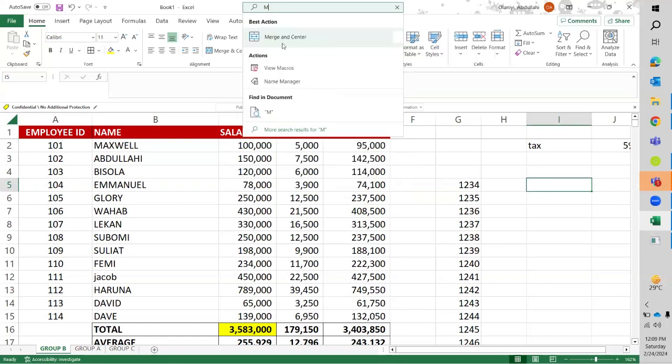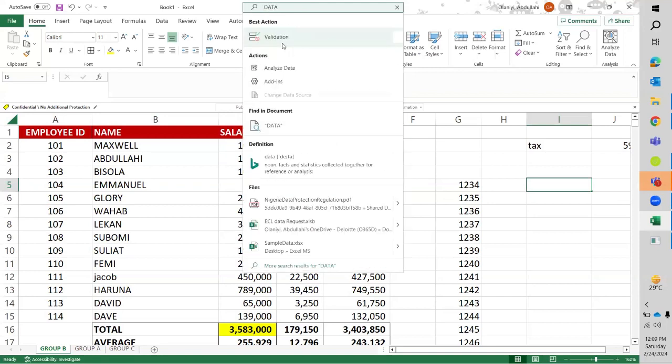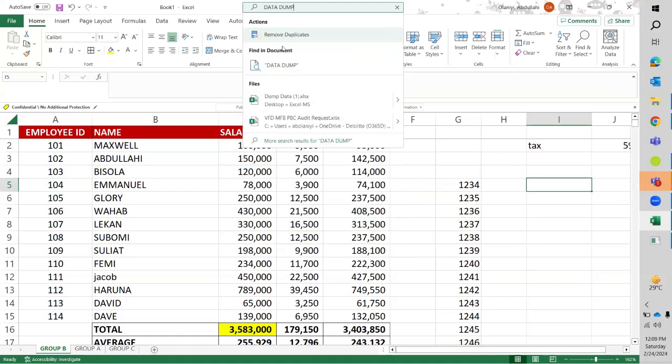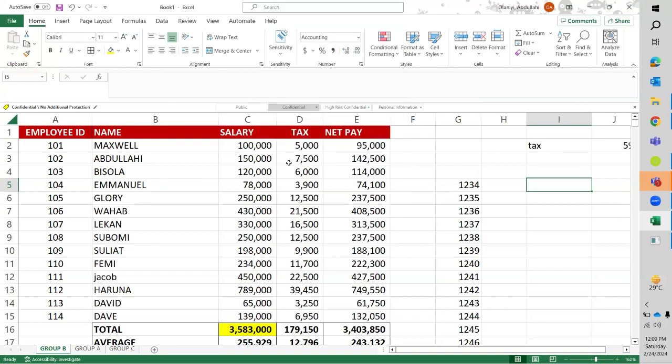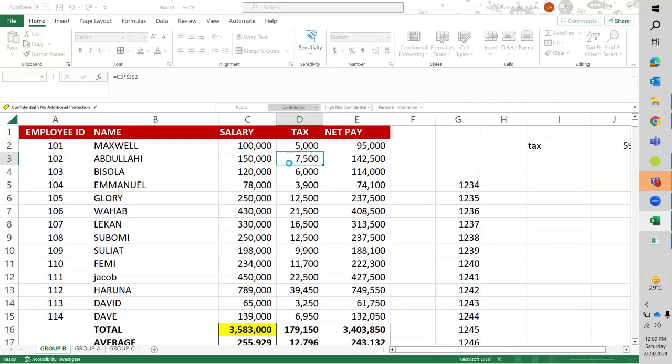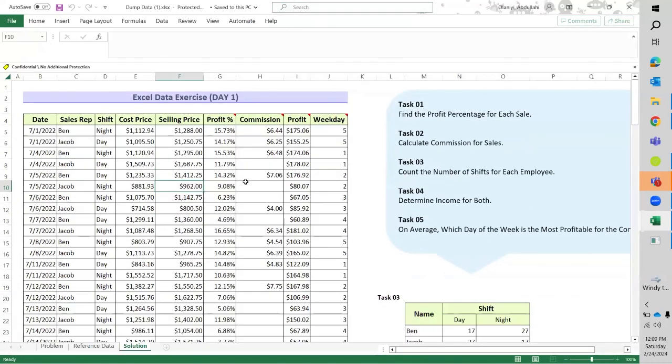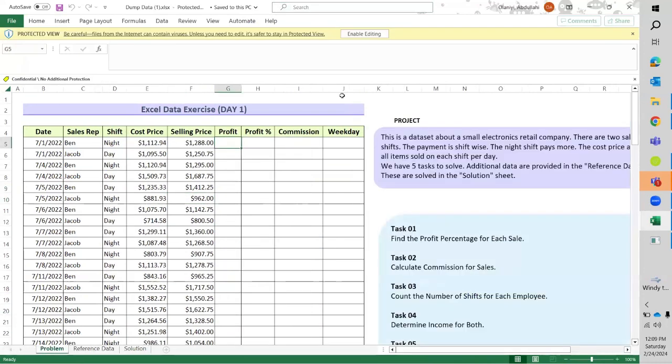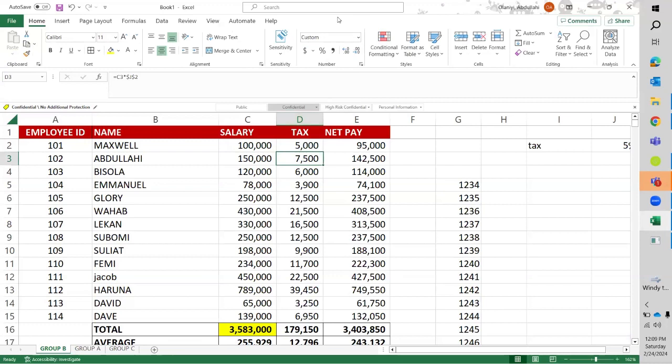So where is this sample data? Data dump. So you can see data dump, right? Let me open it. So it's used to search for documents in a particular folder. Rather than me closing Excel, I'll just come here and search for that document and it will open it, right? Okay, I've already opened your assignment. Let me close it, sorry. So I'm just using it to search for documents rather than closing my Excel. That's just the function.